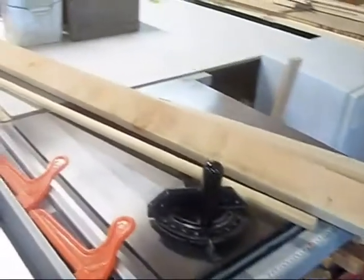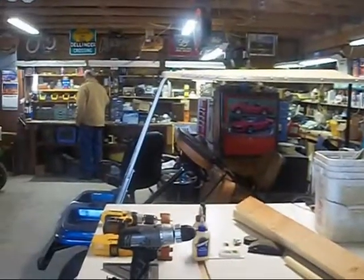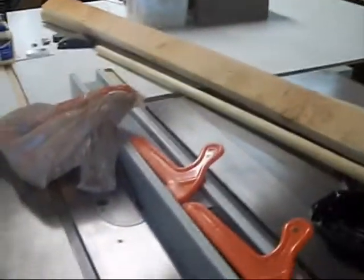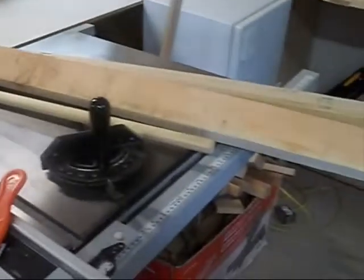Alright, so this is our stuff. This is my dad's shop, or my grandpa's shop. Woo! So, Hannah's coming at 3:30. We didn't get started. So, now we have our boards measured and marked.